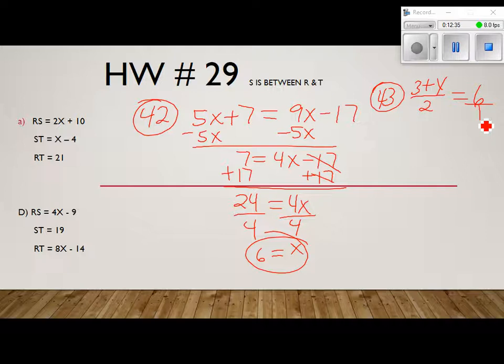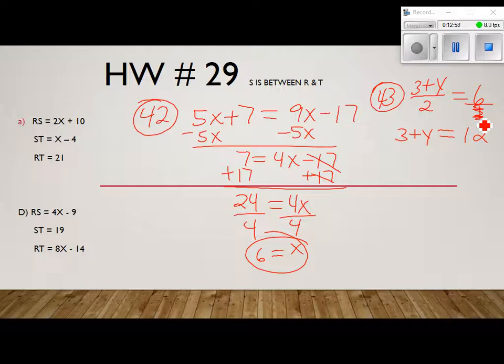When you cross multiply here and you take 1 times that, what's it give you? Just that, right? So we end up with 3 plus y on one side. On the other side, what do we get? 12, right? Now, I wouldn't actually do this problem that way, but if you do it that way, that's fine. Don't change it because it's not going to make any difference which way you do it.